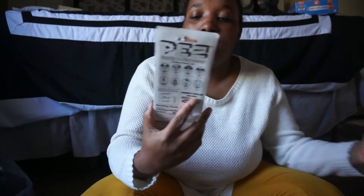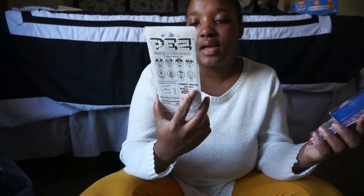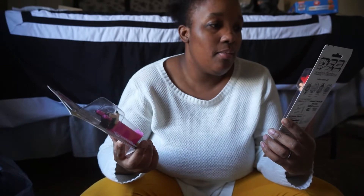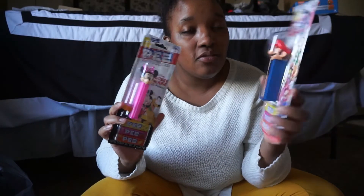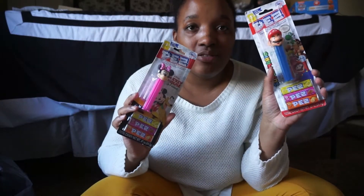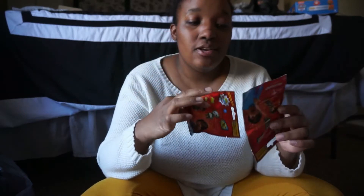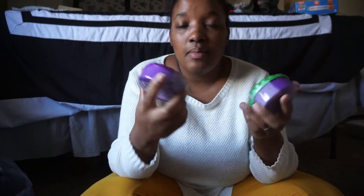I got Ivory a Mickey Mouse one and Arez the Mario Bros M&Ms. These are great for Easter or Valentine's baskets too — you can use them for reveals. I also found Ryan's World blind bags at Dollar Tree for a dollar each, which was cool. I got the kids some connect rings to see if they'll like them for our sensory bins — those were two dollars each at Walmart, in purple and green.